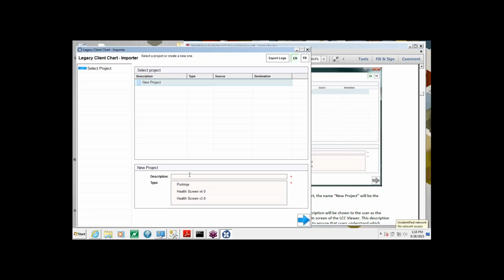When you select the description for the project, select a familiar name for your user. If you're a single site CHE, for example, if I take North Lanark as an example, and if it was a single site, you would put as a name North Lanark or East End or Parkdale.